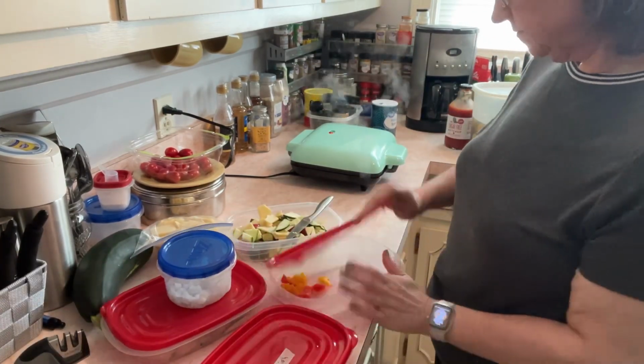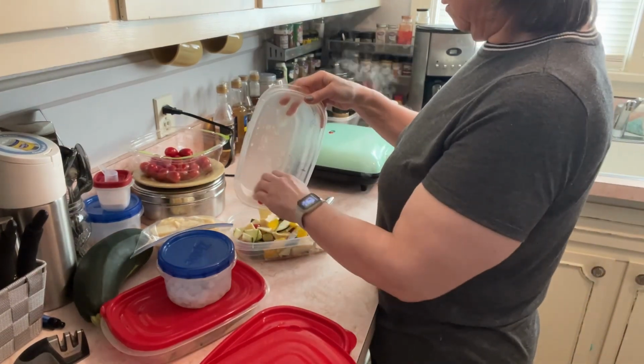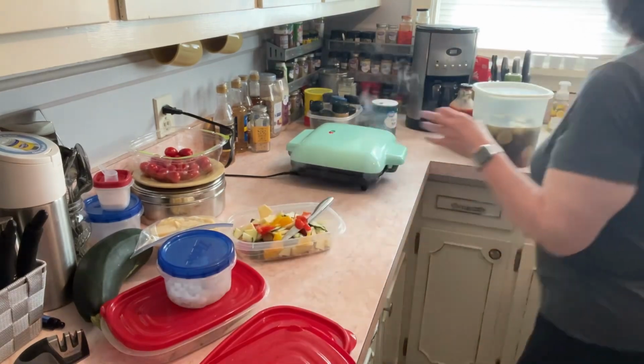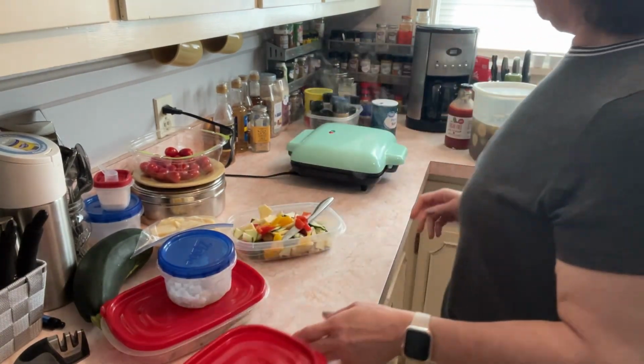Peppers. Let's go on and finish these peppers off. They've done me well. They've been frozen, and I've used them in a lot of salads. They've served their purpose well.